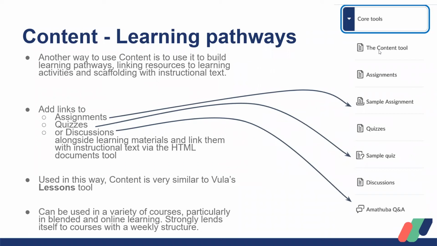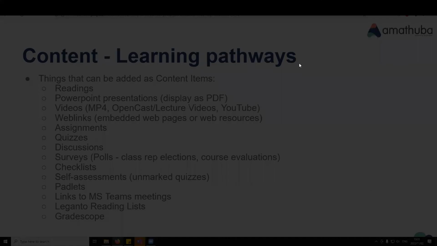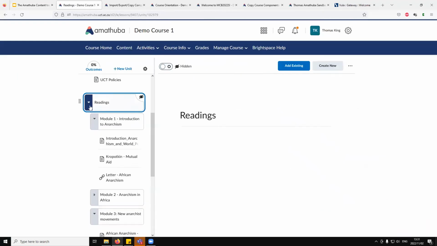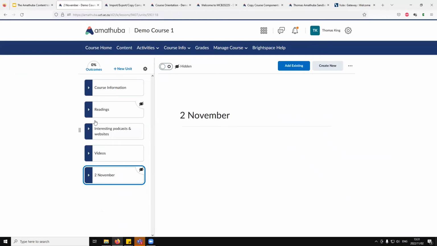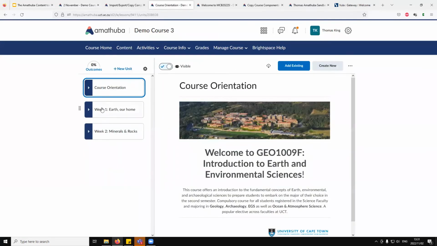This approach strongly lends to, rather than here where we have our units essentially descriptors of a type of resource, like readings or podcasts or videos, instead thinking of your units as modules.